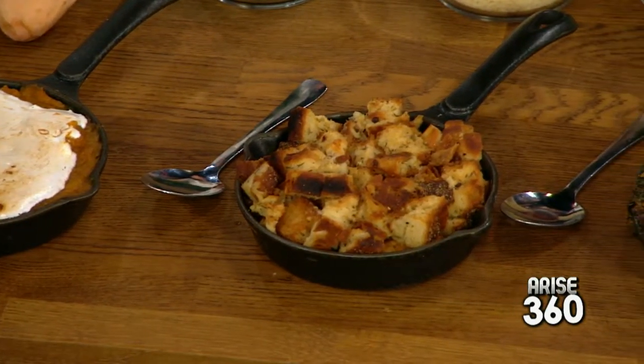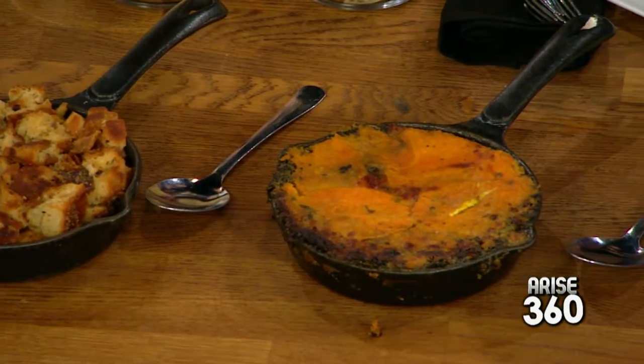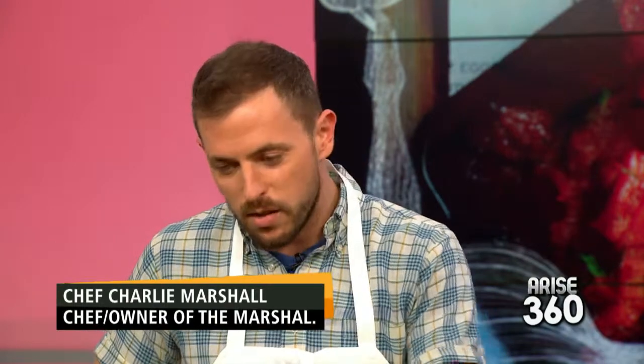Okay. Now, why is it so important to you to use locally sourced seasonal ingredients in your dishes? Well, I think that the manner in which we cook is also the manner in which we should get our ingredients. So we're really back to basics. Everything is how you would get it back in the old days, but these are not old day recipes. Well, tell us about these recipes. What did you bring for us today?